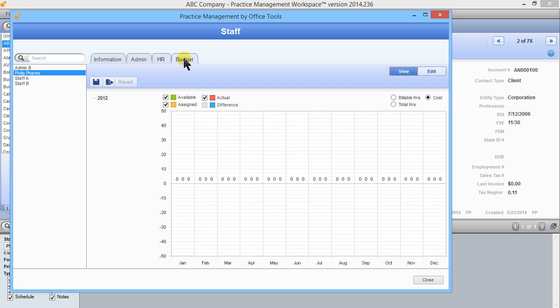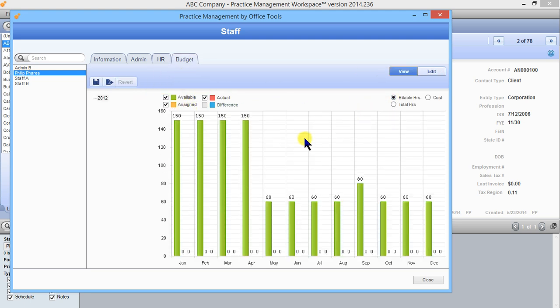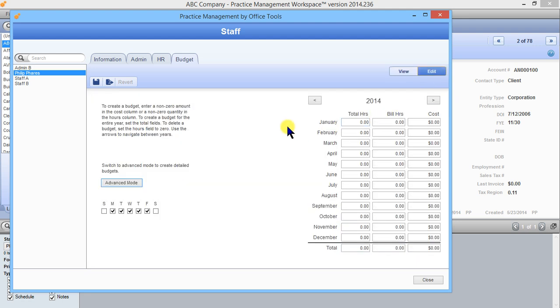Okay, so back to our budget here. As time goes on, obviously, we begin populating our budget items, and we'll see these graphs move around. Now, to edit this screen, you're going to want to come up to the top right and choose Edit, because right now we're in view mode. If we go to the Edit screen, we can see where we enter on a month-by-month basis for a specific year all of the budgetary details that we want to track. And we have 3 columns here: total, bill, and cost. Now, one thing to keep in mind is that the total hours and the cost are connected. Let's just say, for example, I put a cost of $20 in there, and I had a budget of X amount of hours.